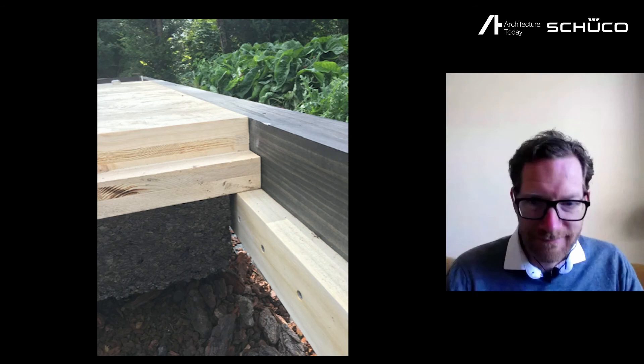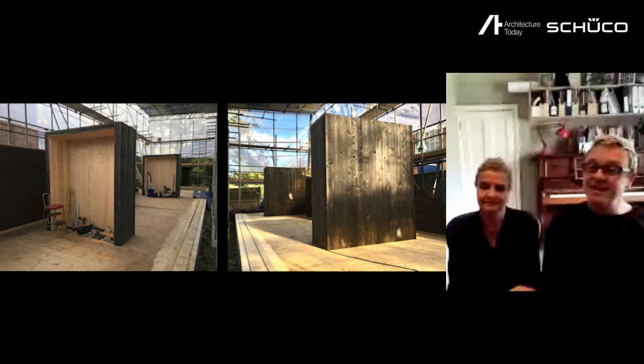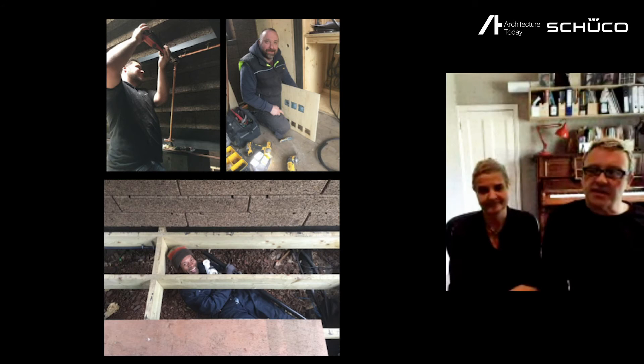This assembly of the floor deck is emblematic of the construction as a whole — a very straightforward relationship between three plant-based materials: cork, spruce, and coir. Then the two CLT wardrobes tie the whole structure down to the deck in terms of lateral loads. These are also part of an integrated services strategy using pre-routed channels in the CLT floor and wardrobes, which terminate with exposed copper pipes in the pyramids for the sprinkler system and power for the smoke detectors and roof lights. This allows a clear distinction between the work of the self-builder and the specialist subcontractors installing the services systems.